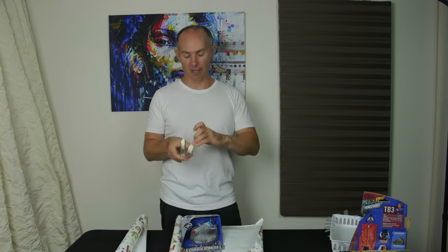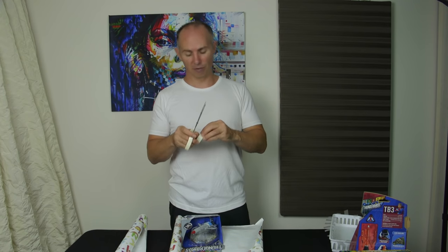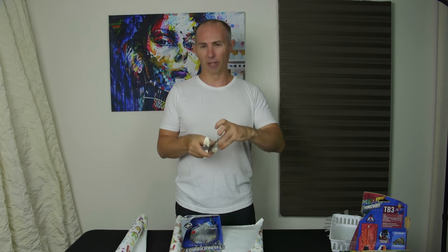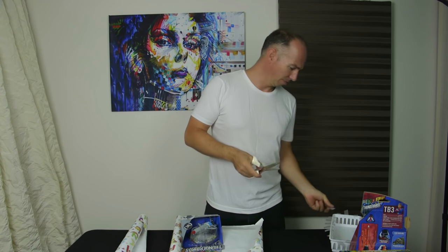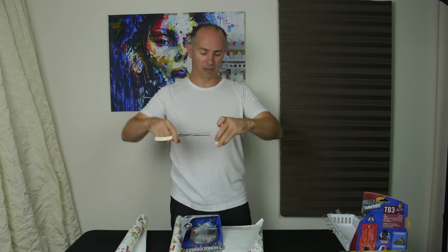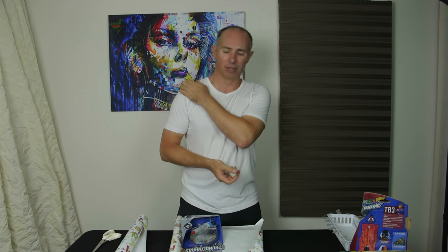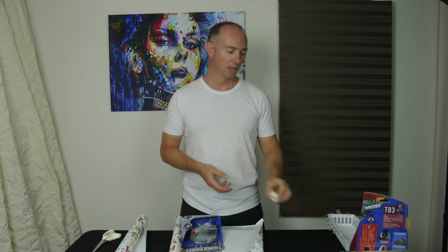And this year, my plan is to get some oysters. In Australia, it's kind of tradition to eat seafood. And it's common that it's going to be stinking hot on Christmas Day. Hopefully it's not 40 degrees, which it has been a number of times before, which is like 100 degrees for you guys. So, tradition to eat seafood, prawns. But I've eaten so many prawns in my time, and prawns today just don't taste as good as they did. Nothing today tastes as good as it did, depending on where you go. But that's another story. Planning to get some oysters, and I know a place that has the best oysters. They're always so good.